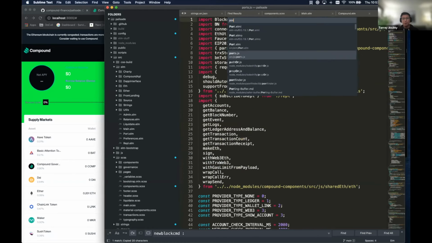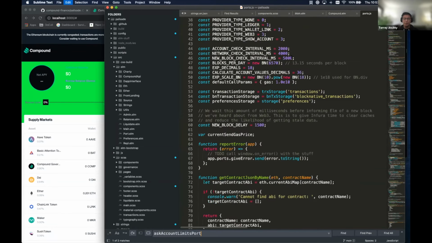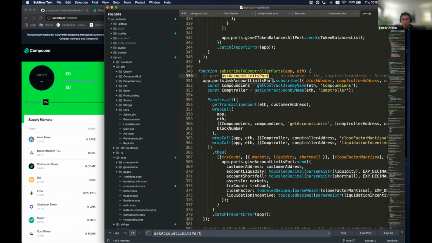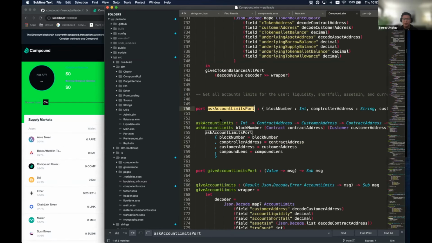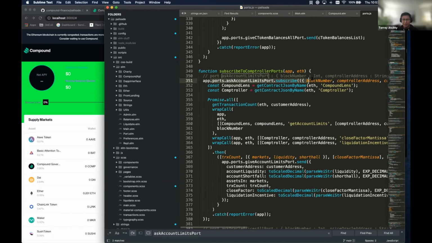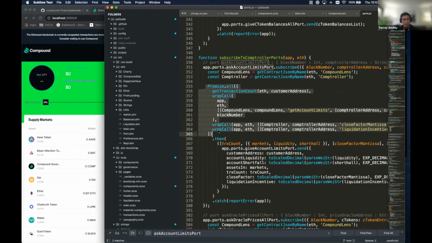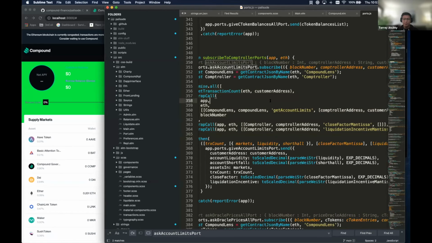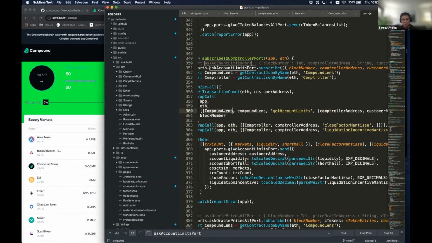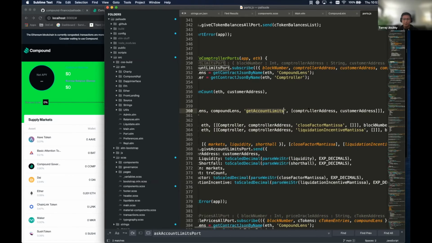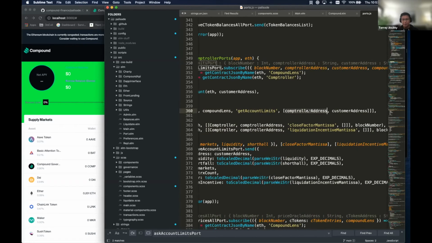If I do a search on my ports class here on the code base and do a search for this method, you can see on my JavaScript ports class, I have this function called subscribe with a data payload that exactly matches the one that I was showing you earlier in this Elm class. So they kind of match one-to-one. In this particular call, we make a call to account limits. And this should look a little bit similar to some of the developers that are already familiar with doing Web3 calls. Here is a specific call that calls into a function on the compound lens contract called account limits. It queries for account limits with the function parameters controller address and customer address.